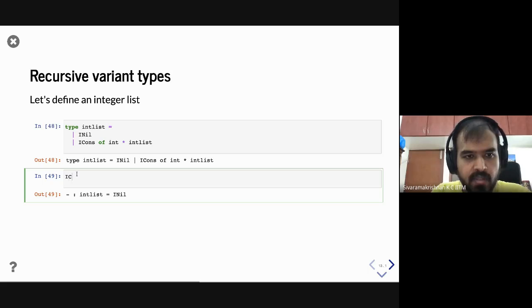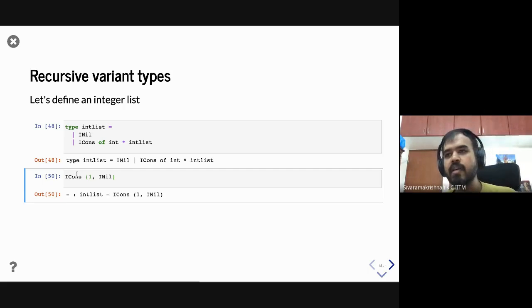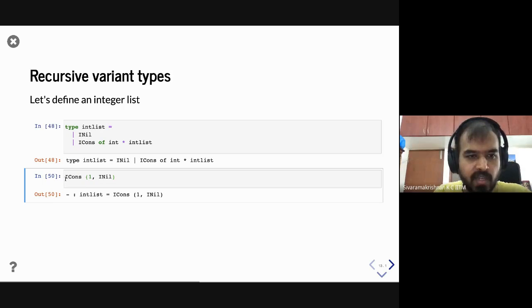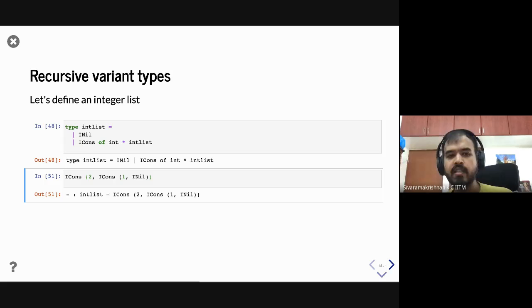So icons 1 inil. So here is a list that contains one node, and the content of that one node is one, and the next is nil, right? And you can keep building this, icons 2 (icons 1 inil). So here is a list that contains two, and the next node contains one, and that is the entire list.